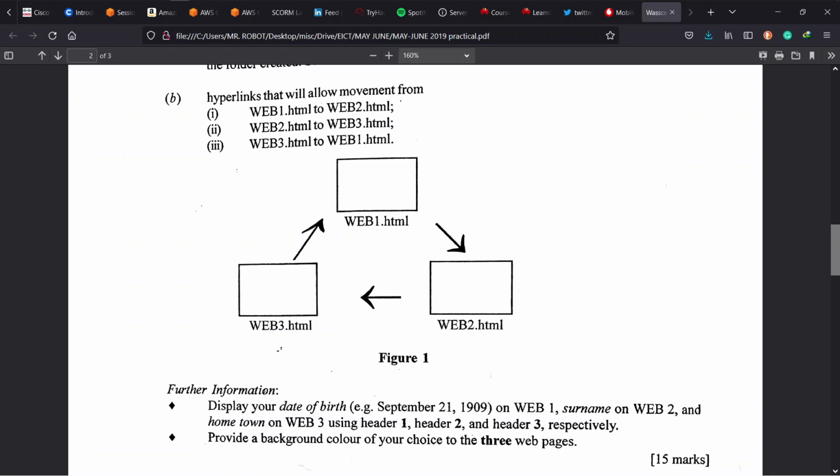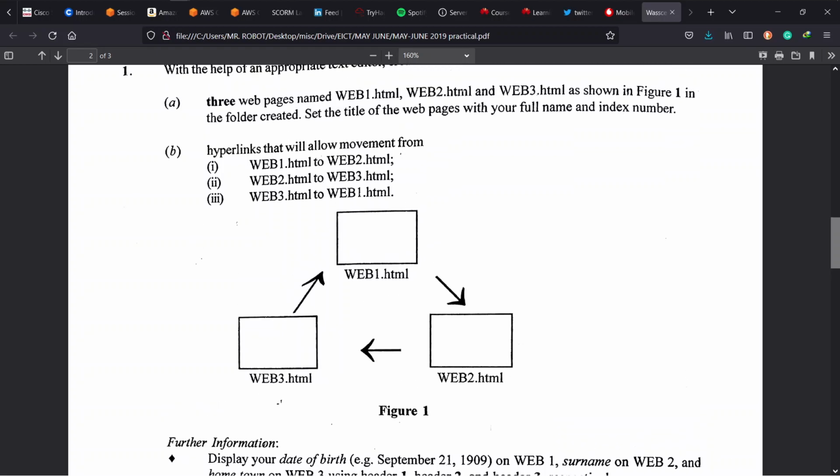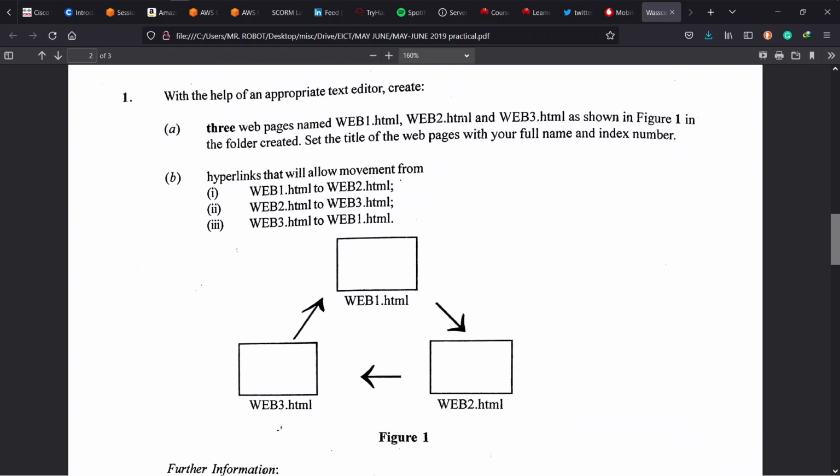Cool. Now last of the further information, we are supposed to provide a background color of our choice to the 3 web pages that we'll create, and all this for 15 marks. Right, now let's get to work. We're going to use VS Code for this.